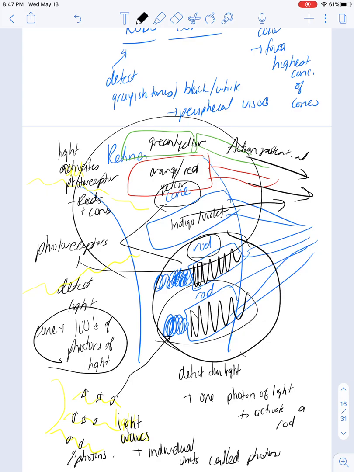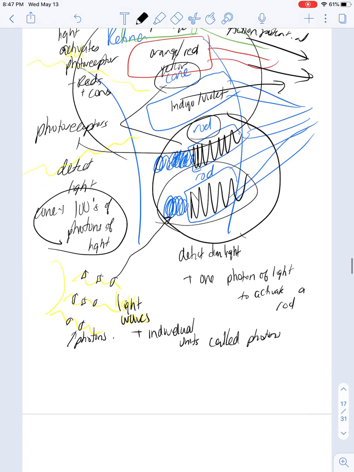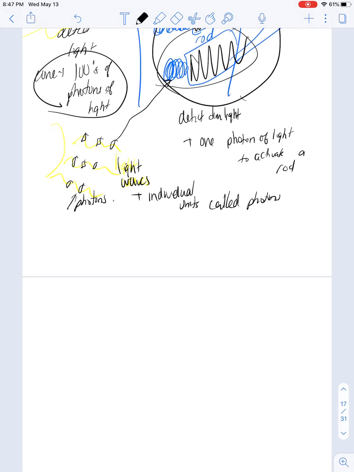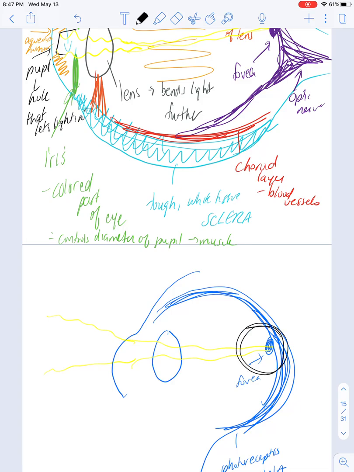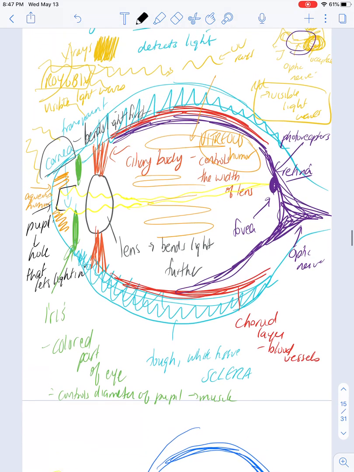Basically that's all you've got to know about the eye and how it works. Know all the structures of the eye and know how an action potential occurs in the eye, and that's how you see. I also sometimes talk about being farsighted or nearsighted and having glasses. The reason you have glasses is that you are not able to focus the light properly on your fovea, where the highest concentration of cones are, so you will not see properly. Everything's going to look blurry. So that's why you wear contact lenses or glasses to correct that.